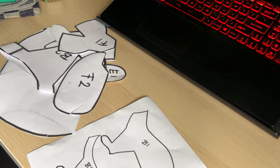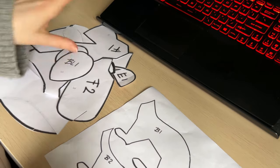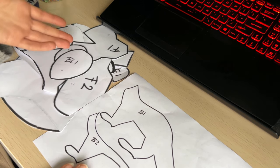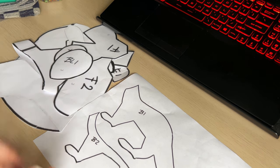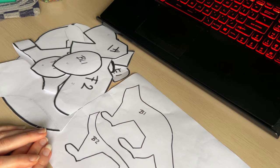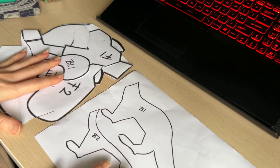If you're wondering why there are so many numbers going on, it's because I have a naming convention that I use for all my patterns. So in any pattern that I have, you're going to have any number of F for the face, any number of E for the ear, any number of B for the body, any number of BL for the back leg, and any number of FL for the front leg. The reason I'm just numbering them here is because that helps keep track of all the pieces.